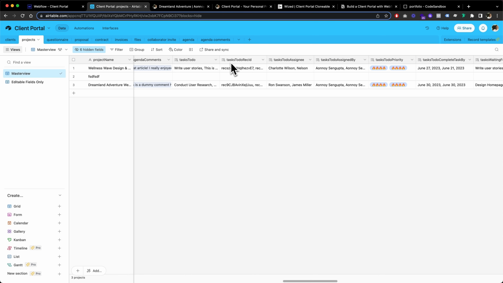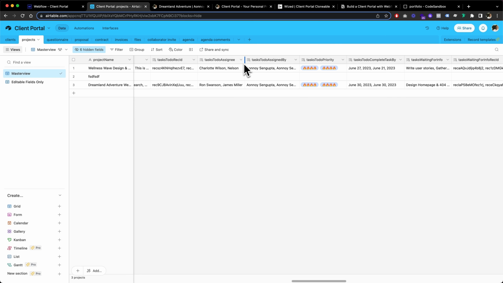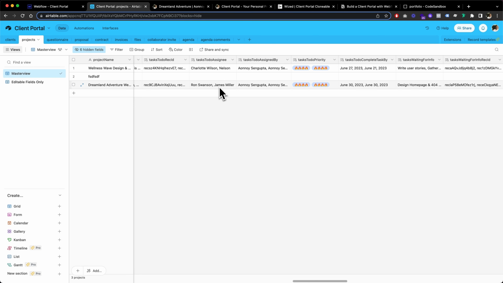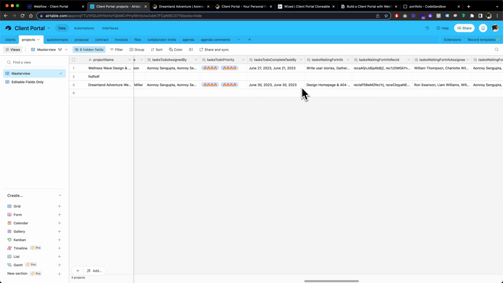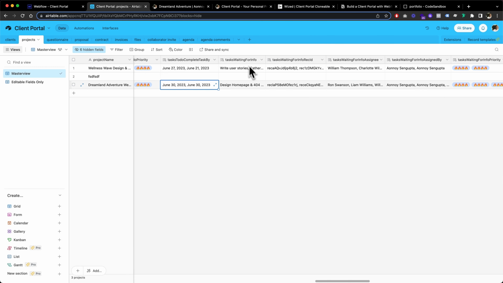So we have task to do, and then we have the task to do record IDs. We collect those record IDs, and then the assignee. Again, it creates an array of all the assignees, and then assigned by, to do priority, task to do complete by. So basically, the dates that the task needs to be completed by, and then tasks waiting for info.